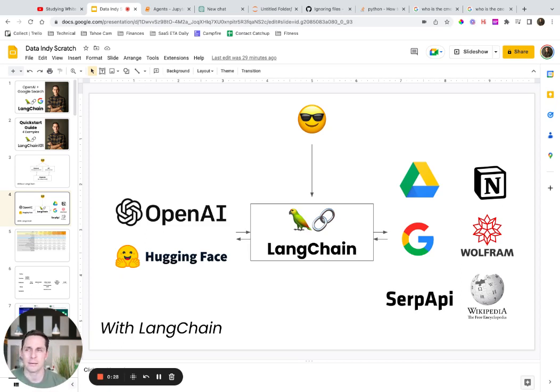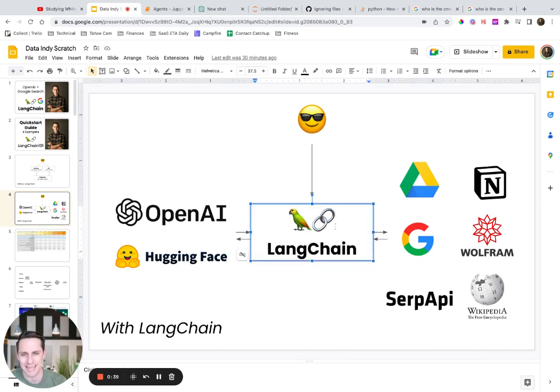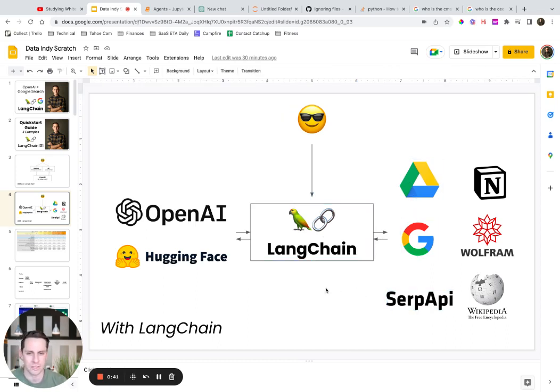Now, a key concept within agents is a term that we call tools. Now, tools are going to be like these little arrows right here. And what these arrows do is they actually connect the LangChain language to your different external sources. So we're going to look at a few of these today, and in other videos, I'll show other examples of those. So if you're curious about how other tools are used, jump over to other videos or let me know.